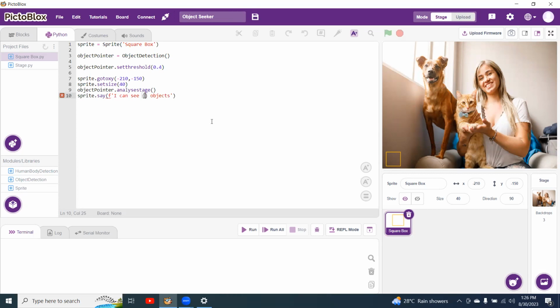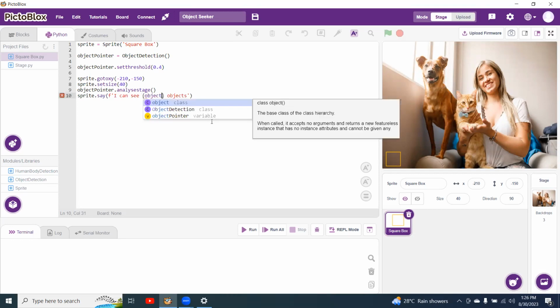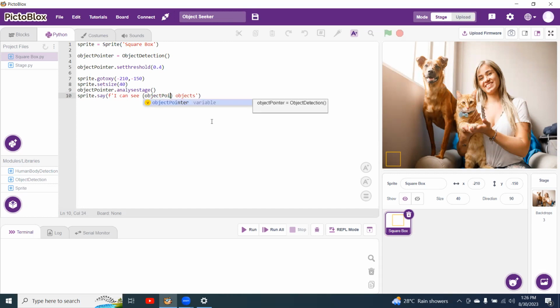That function is also within the object detection class, so the pointer will help us bring it: dot count. This function, based on the parameter released by this object pointer, will automatically hold the total value of whatever it is seeing here.